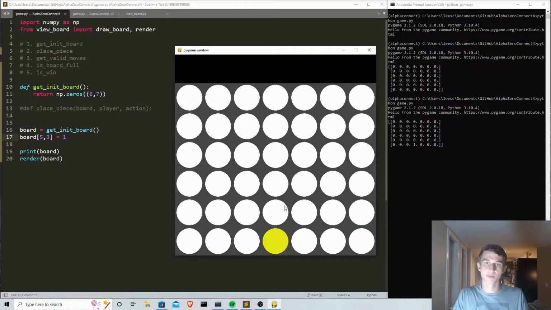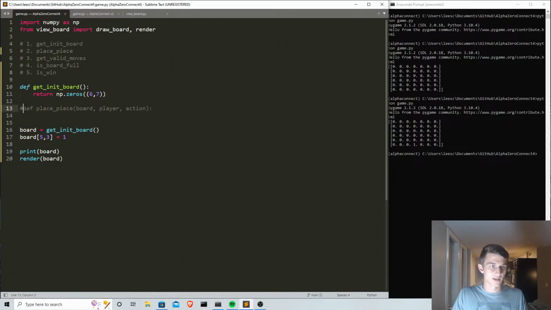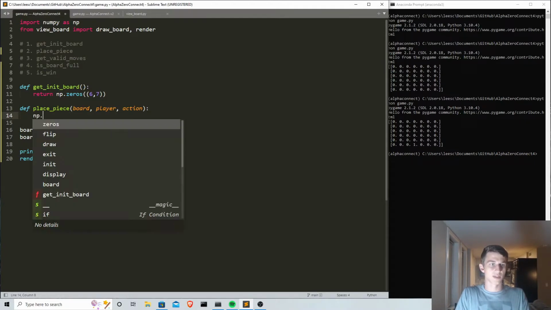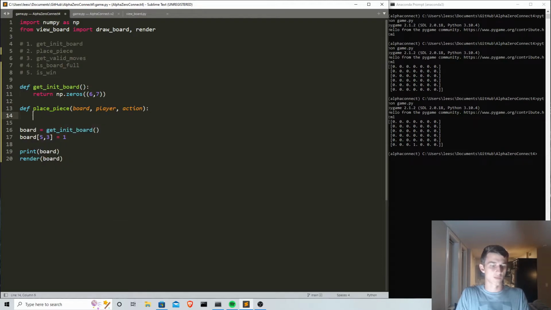If we wanted to play above this yellow piece here, we could count the number of white spaces in this column. In this case it's 5, and then we can subtract 1 from that number to get our 4th index row. So to actually implement that in Python code here, in our placePiece function, we'll take our board.